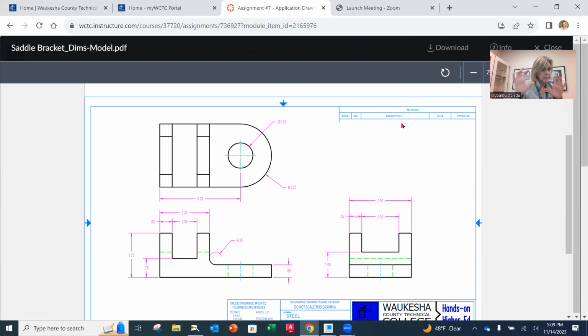You don't have to do it exactly the way I did it, but you have to be able to show me where in the standard it is, in chapter 11 of your tech drafting textbook, which is this one right here. Chapter 11 in that textbook was the dimensioning chapter. So if you find a place where you think, I'm going to do it like this, that's fine. You can show me, yeah, that's on page such and such, and it's there, that's fine.